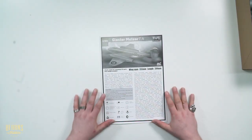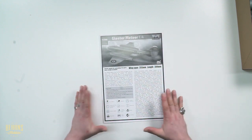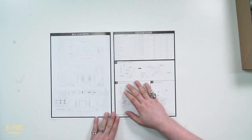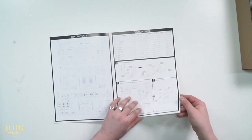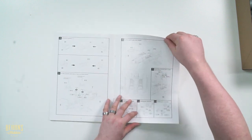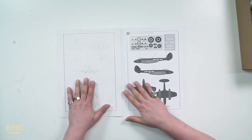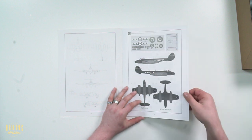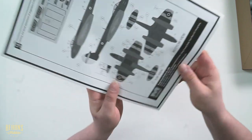All right, we'll start with the instructions. And once again, there's that beautiful picture that we saw on the front of the box. Nice, big, glossy paper. Would have been nice if there was a little bit of color, though. And there you have the three sprues, there's not that many. That doesn't look like there's gonna be a lot of parts to this one. And then, yeah, takes you through the construction process. Oh, not a lot of steps with that one. And here we have the markings and a paint scheme. Once again, it would have been nice if that was in color. I like the stripes, though. Look at that. Yeah.